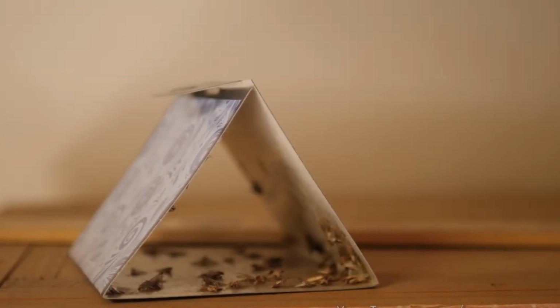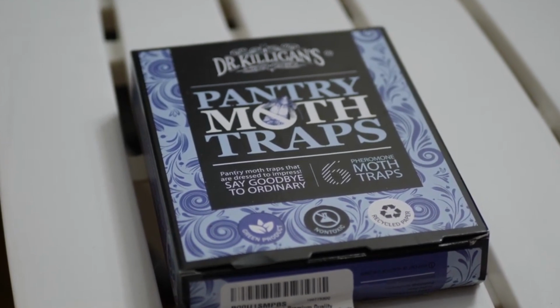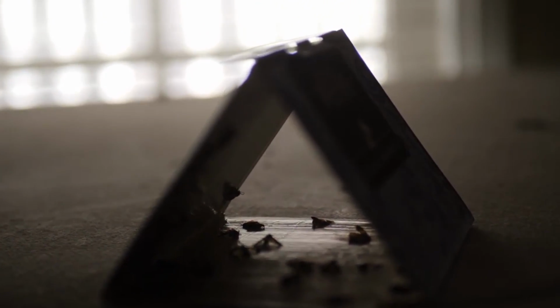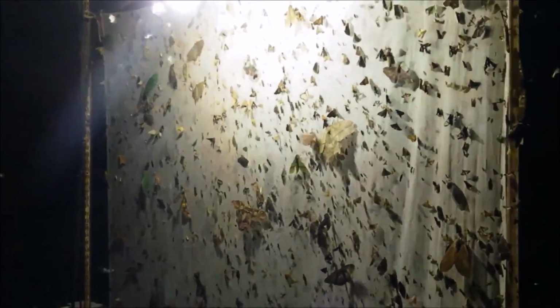Light trap. Moth trapping is kind of a tricky business, and oftentimes when scientists need them to study, they use different kinds of traps. Now, these traps are often not effective. If they are effective, they need a lot of time and effort to install. This light trap was used in a mountain in Vietnam to study moths. I must say, it looks very effective. It doesn't even feel like a trap, but a vacate ground for moths.